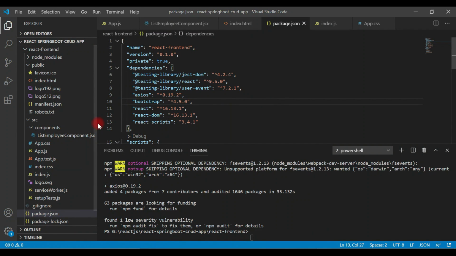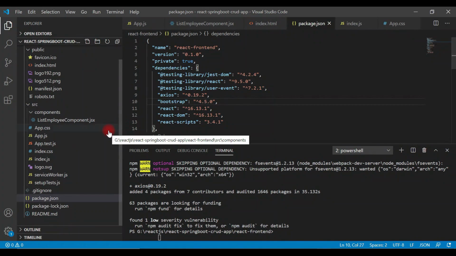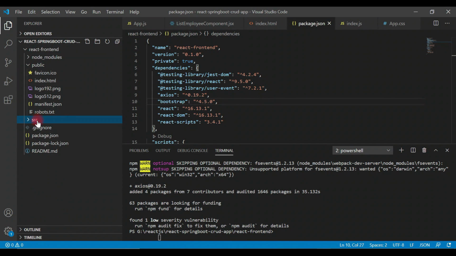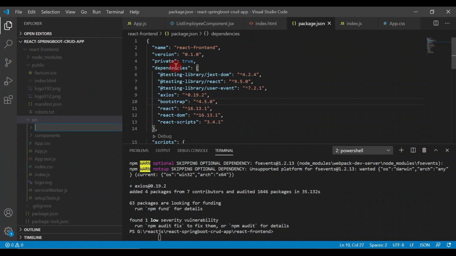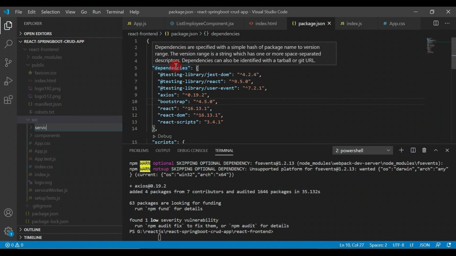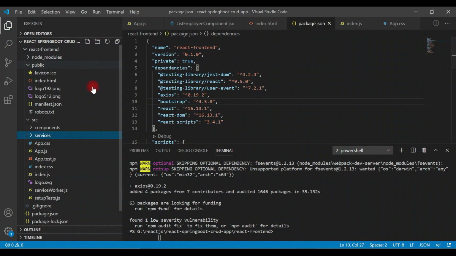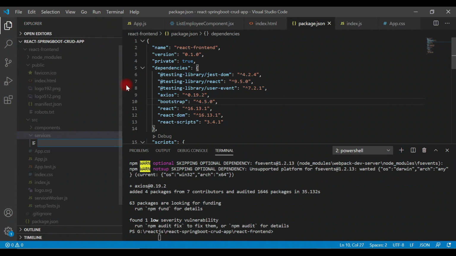Now we are going to create a separate service class which will invoke a REST API. For that, go to the src folder. Within the src folder, let's create one more folder. Let's call it services, and within the services folder, let's create a file. Let's name it employee service.js.